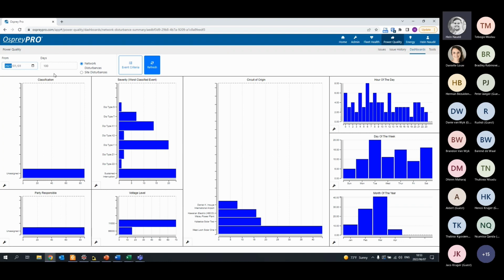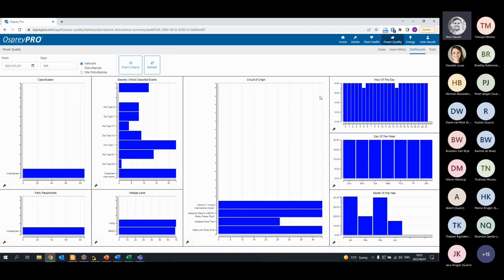So I can make this, for example, 2021, and then for the whole year, if I then refresh that, now you can see a clearer overview. I just see this graph needs to be updated, but you can see there were 40 events on Sunday. There's some issue with the graphing, but again, you can see the number of events per day, and so on.